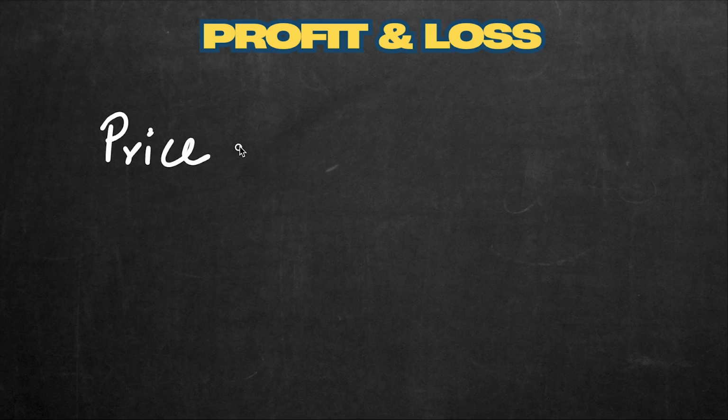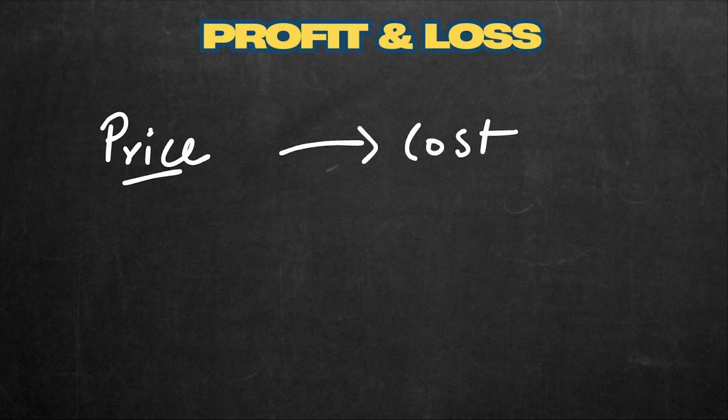Now, of course, these products have been made using certain parts. So for example, let's say you go and you want to buy a pencil. A pencil is made of some wood and some lead in it, and there is a paint over it. So there is some cost involved in it, right? You pay a price, but before that, there is also a cost involved in it, right? Cost to produce the pencil, right? So the difference between these two will make profit or loss, right?